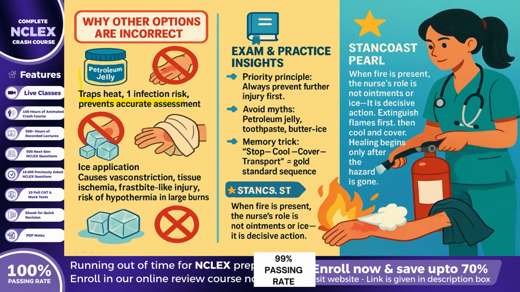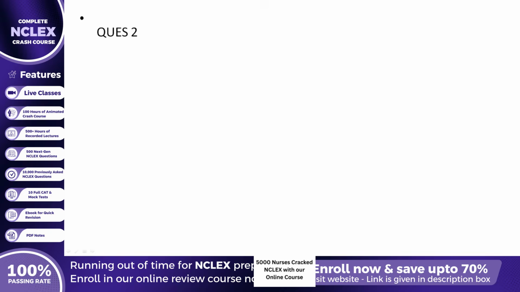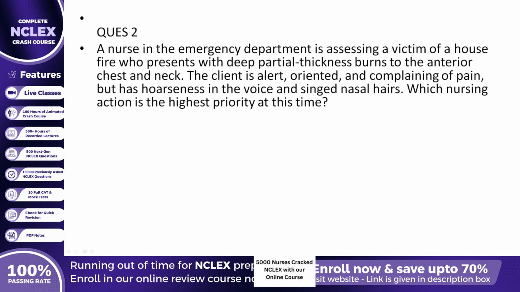Let us dive into our next critical NCLEX scenario, with a case that often challenges even the most experienced nurses. A nurse in the emergency department is assessing a victim of a house fire who presents with deep, partial thickness burns to the anterior chest and neck. The client is alert, oriented, and complaining of pain, but has hoarseness in the voice and singed nasal hairs. The question is, which nursing action is the highest priority at this time?